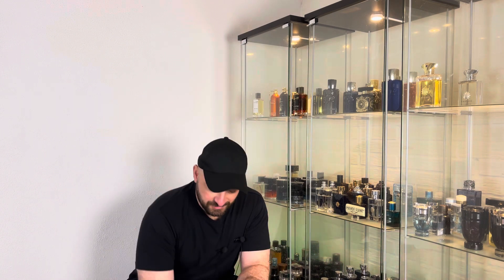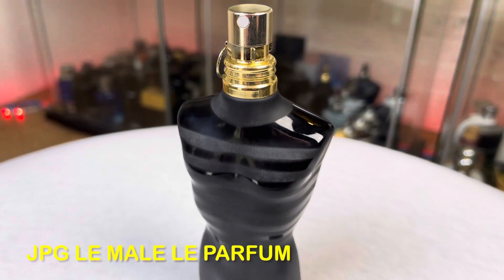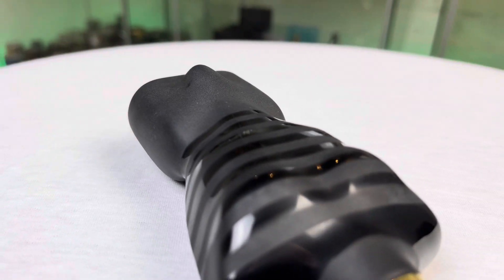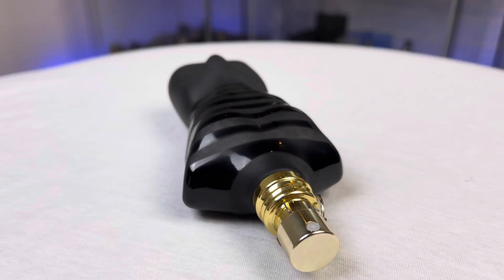Without any further ado, starting at number 20: House of Jean-Paul Gaultier, Le Male Le Parfum. It is a vegetal, herbal and sweet type of fragrance with a touch of floral powdery iris note at the top. It has a very memorable signature scent character and alpha male type of scent profile. The atmosphere is sweet and thick at the base because of tonka. Performance is very good.